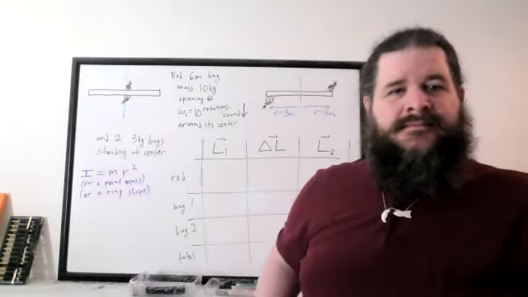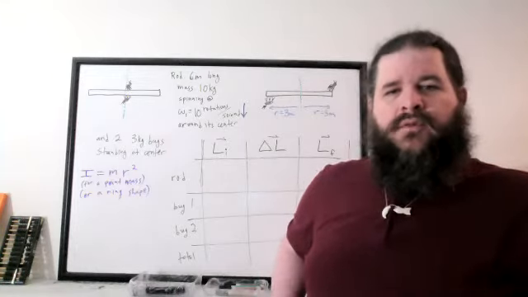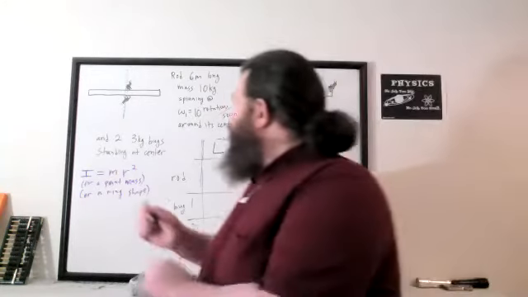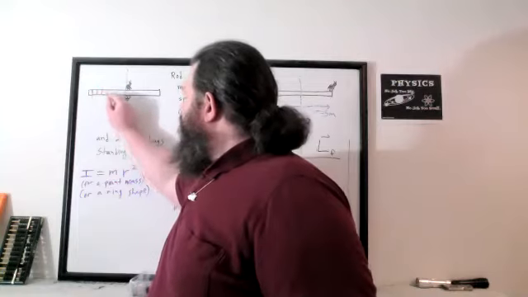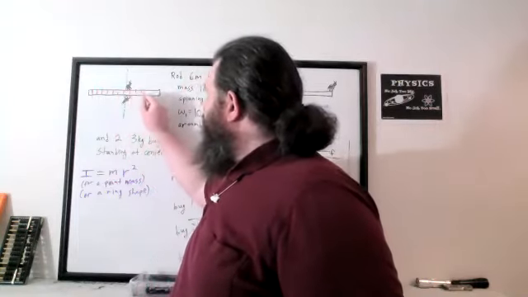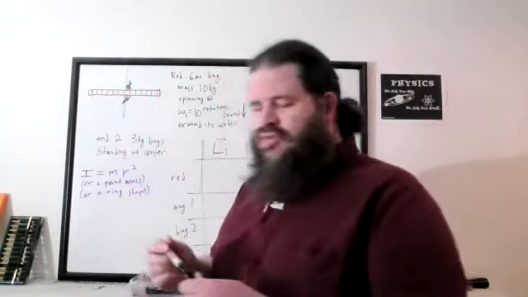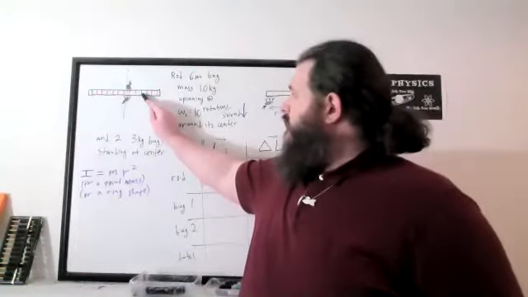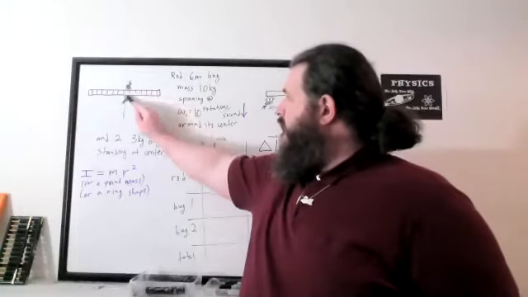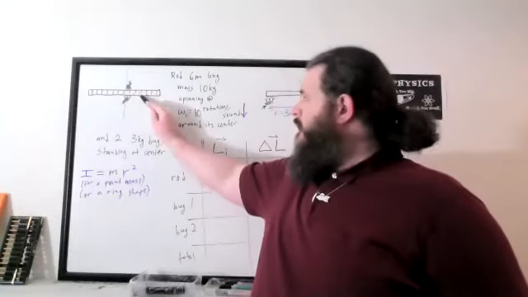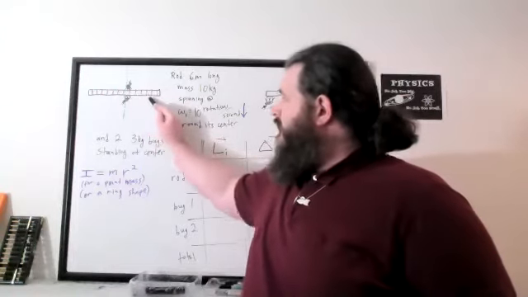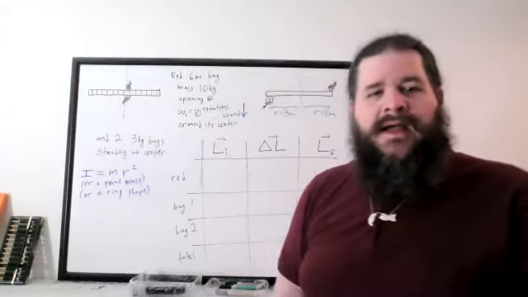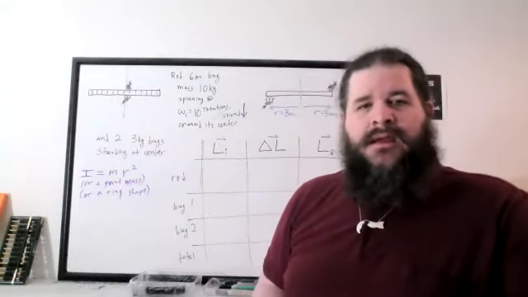So how would you calculate I for the rod? For the rod, either we could split it up into little pieces. If you imagine splitting this rod up into a bunch of small pieces, you could treat each one of those pieces as acting like a point mass. And for each one of those pieces, take the tiny bit of mass times the distance from the center squared, plus this tiny bit of mass times this distance from the center squared, plus this tiny bit of mass times this distance from the center squared, and so on, and add up all those tiny pieces.